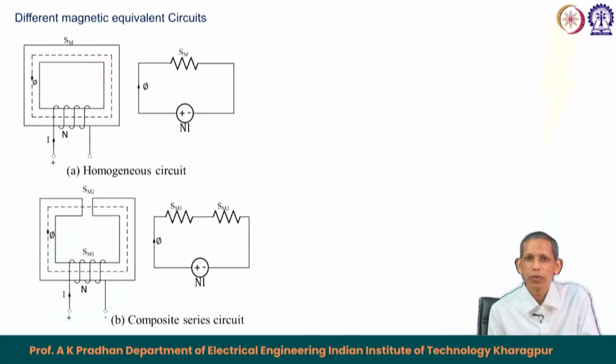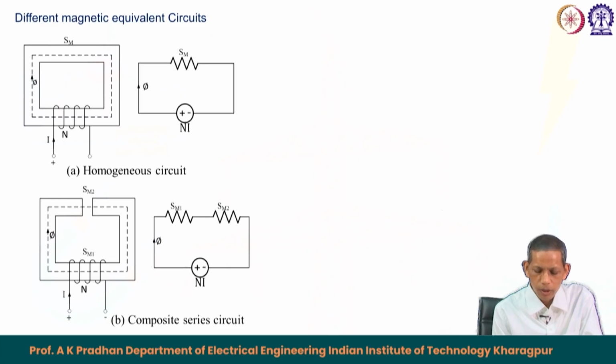So, now we will see how for different magnetic circuits we can have different equivalent magnetic circuits, and then we will go for different problem solutions. So, this is a case of a rectangular core, and we have a coil here. This coil has n number of turns and current I flows through this coil. So, the MMF here becomes n into I. So, we start with the MMF here.